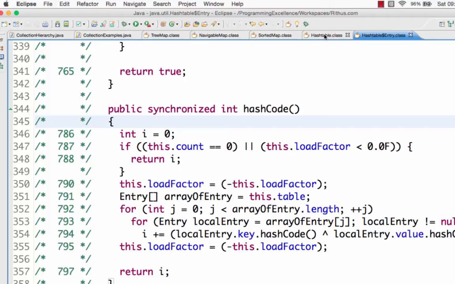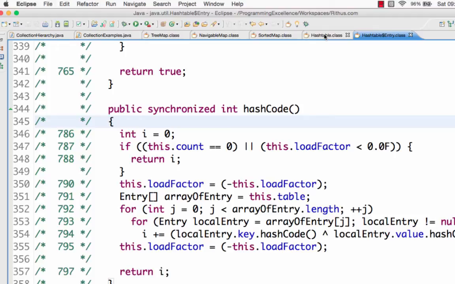That makes sure that even if a number of threads are trying to access that particular method, each thread gets the result that it expects. There would not be any unexpected results from it. So the most important thing that we need to take away from this is whenever we are coding in a multi-threaded environment, it's better to use a hash table compared to a hash map.